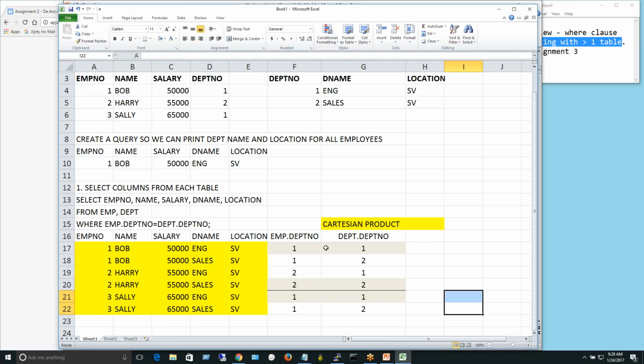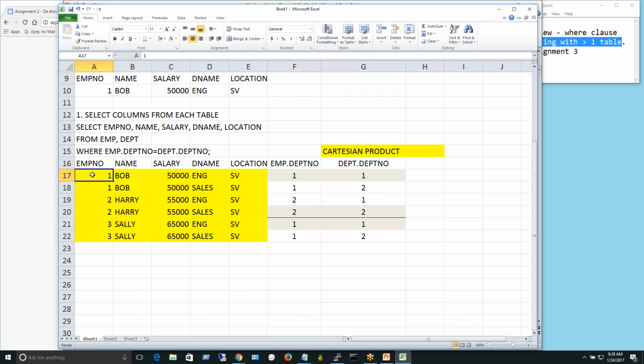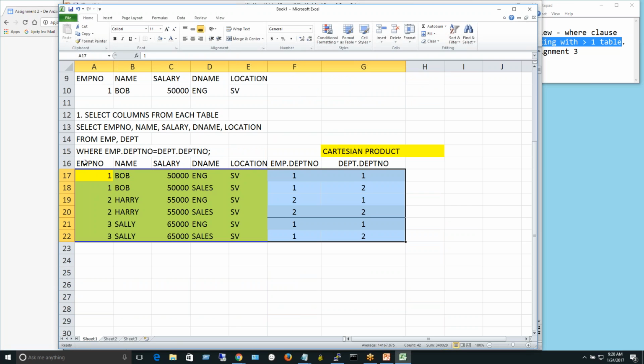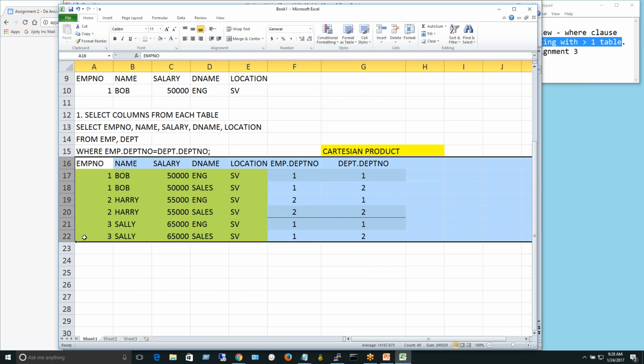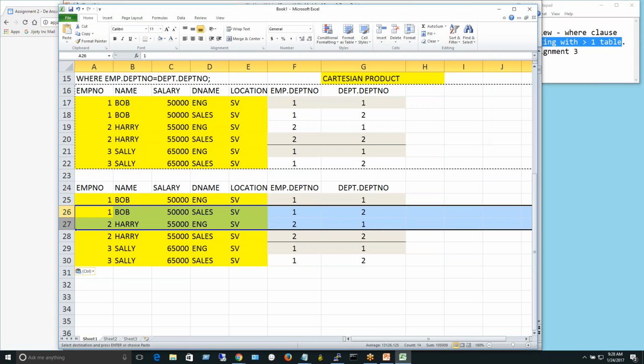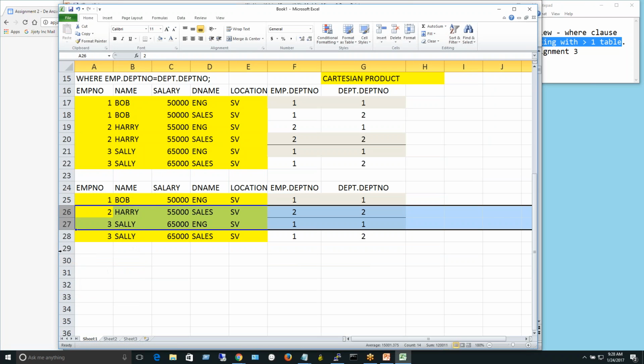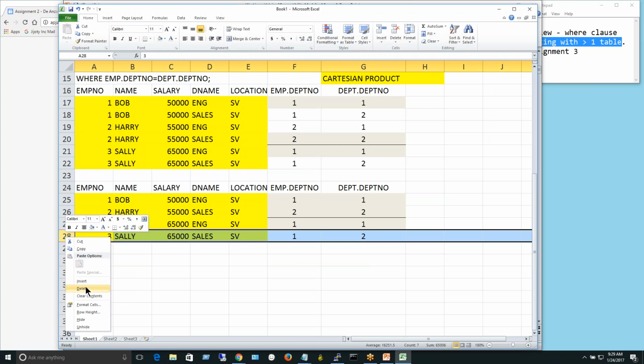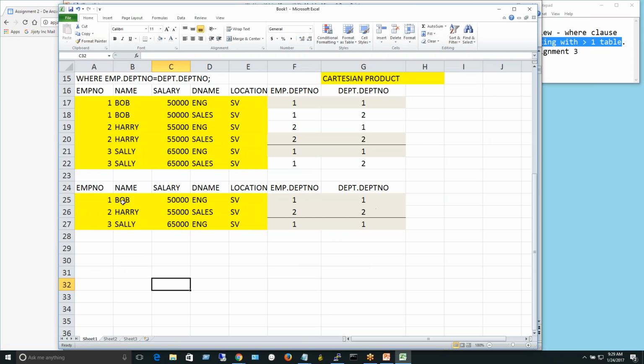So these 3 rows that I just colored are the ones that will be selected, and these will be eliminated. The ones with the white background will be eliminated because the values don't match. So as a result, I'll end up with my final result that will show for the query is going to show like that. It's going to remove these two rows, and it's also going to remove this row. And so I end up with the right department information for each employee.